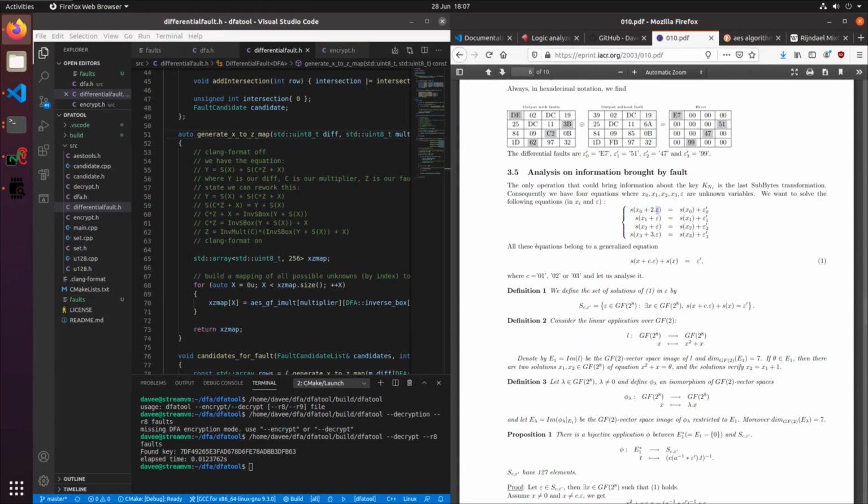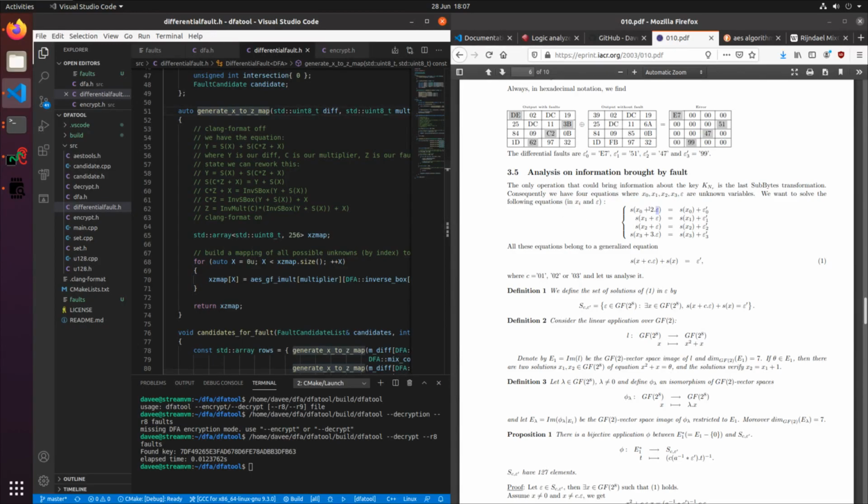It's also important to point out that there are only 256 possible values for epsilon. What I'm calling Z is, let me double check, okay, Z is epsilon in my case.